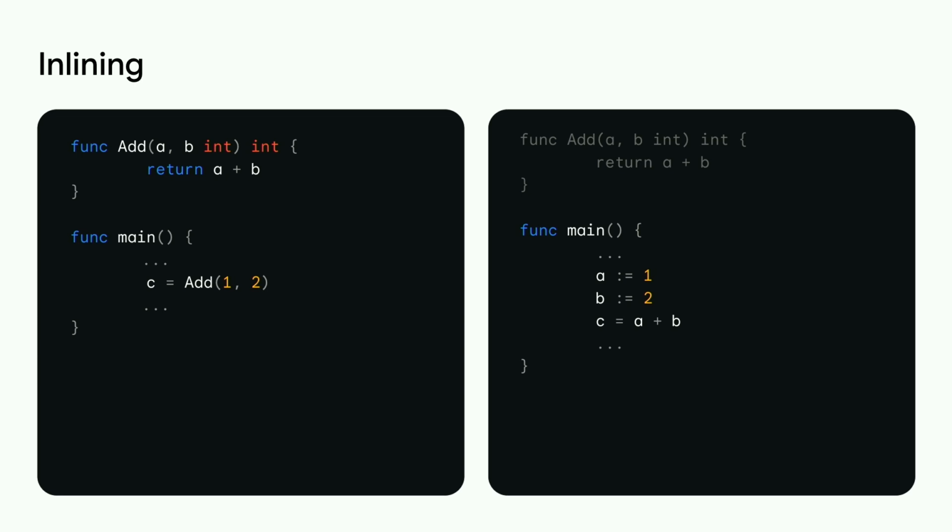On the right, we can see an approximation of what the compiler is doing when it inlines the call. It's taken the arguments to add and placed them in local variables, A and B, and then the body of add moves into the assignment, so we just have C equals A plus B. And now that we've done this inlining, you can probably notice a potential opportunity here, which is that it's quite obvious now, just from the source code of main, that the value of C is just 3. We really don't need to do any computation, and we'd like the compiler to figure this out as well.